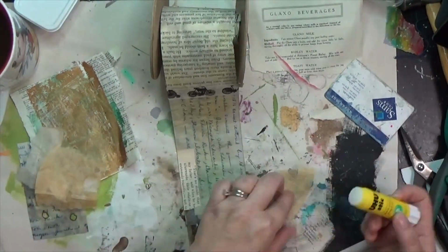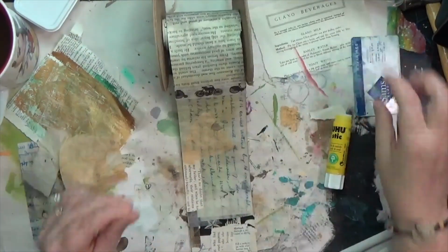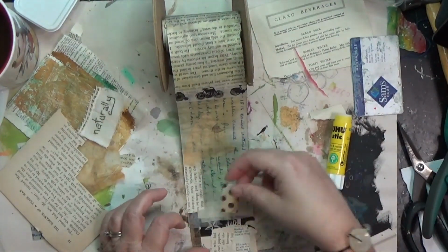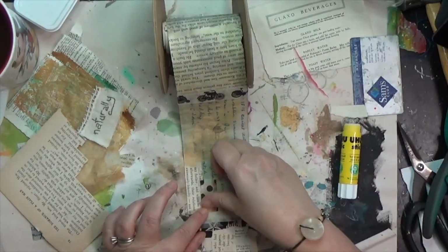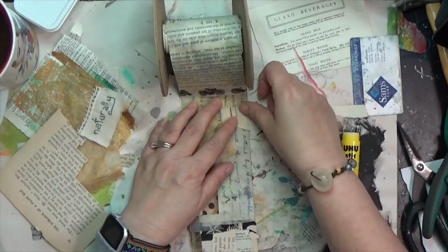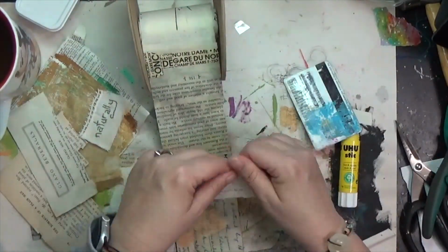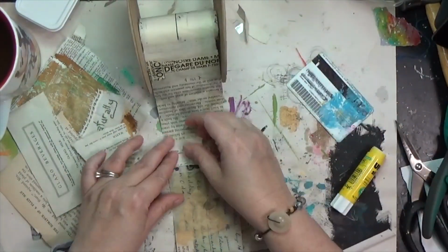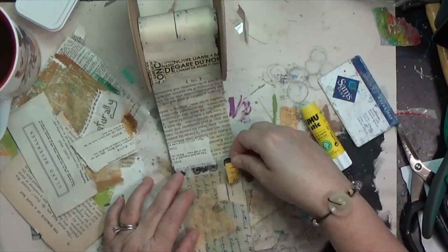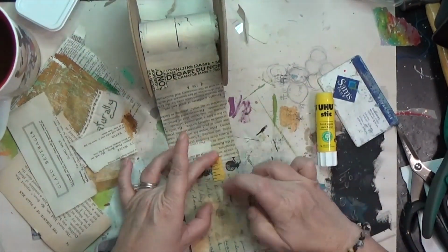In a second here, the end of the snippet roll is going to start to get a little long. I do have cats. I didn't want it trailing onto the floor for the cats to come at. So I'll start rolling it around and cinching it with a clothespin. You'll see that here in a bit. So I think that's everything. I stuck to neutrals. I used a glue stick. I'm only using scraps and washies. I double reinforced the thin papers and the joints. And I tried to keep as many of the details in this that I liked.